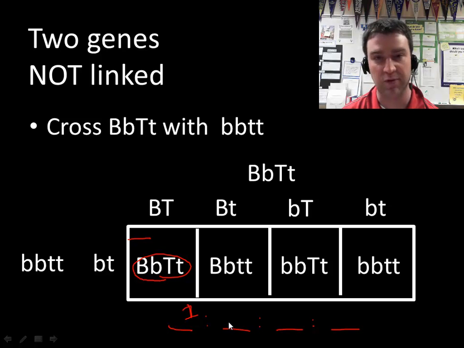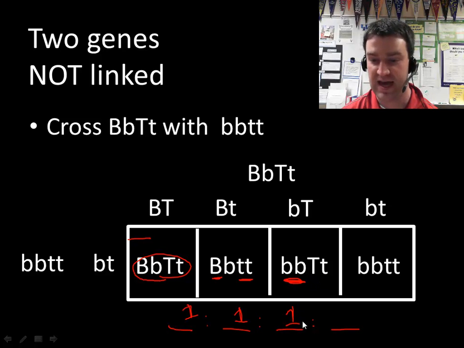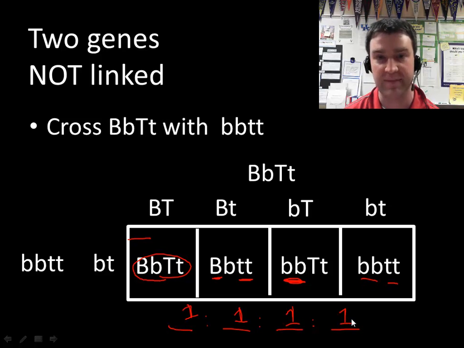The second blank would be dominant for one phenotype, let's say the B trait, but recessive for the other phenotype, so little t's would show the recessive phenotype here. That organism would show that. The next blank would be recessive, let's say now for the B gene, so they're recessive for that, but dominant for the T, so there's one organism who shows that. And then the last blank is for organisms that are doubly recessive in phenotype for both traits, and so that organism would be that.